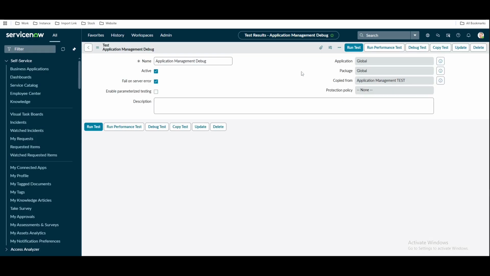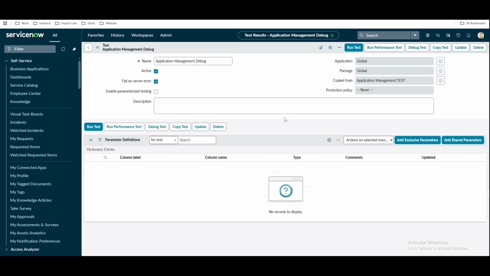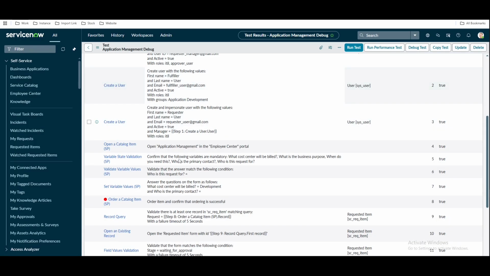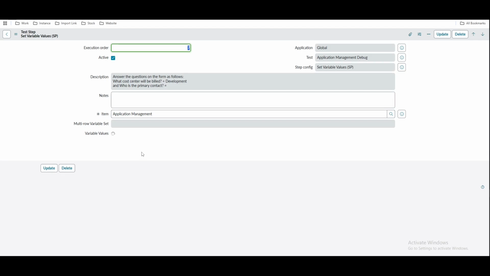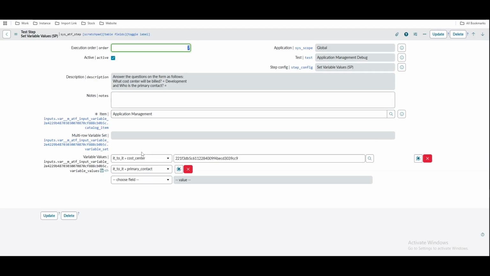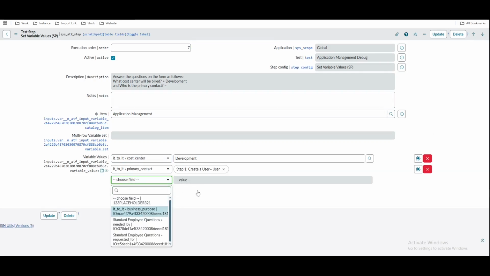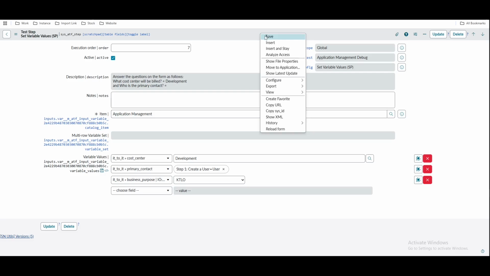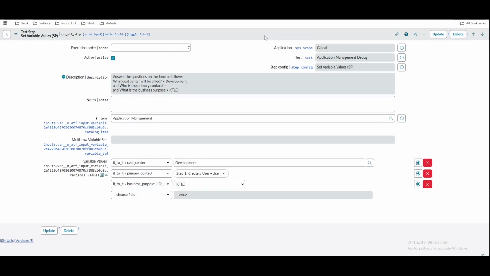So we go here, the first breakpoint we have added here, you can see that ordering catalog item. Before ordering the catalog item, we need to set some value. One of the mandatory variables' value is missing. So we'll set that variable's value here. I can set anything. Okay. So I just set this on. Once we did this one, this should work fine.